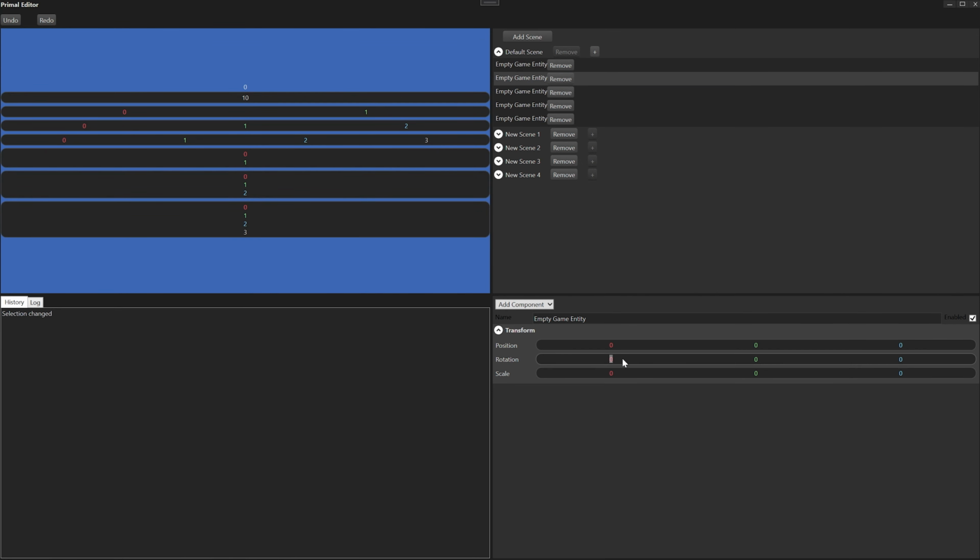Now, if I have the focus on one of these text boxes, and then I can use the keyboard to change the value. And while I'm doing that, I start dragging on another value, then the focus will go away from what I was doing and it will be reset to its initial value.